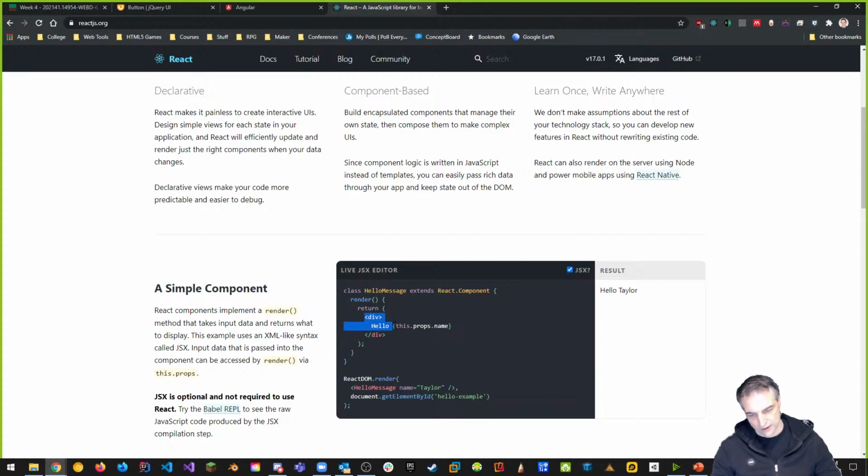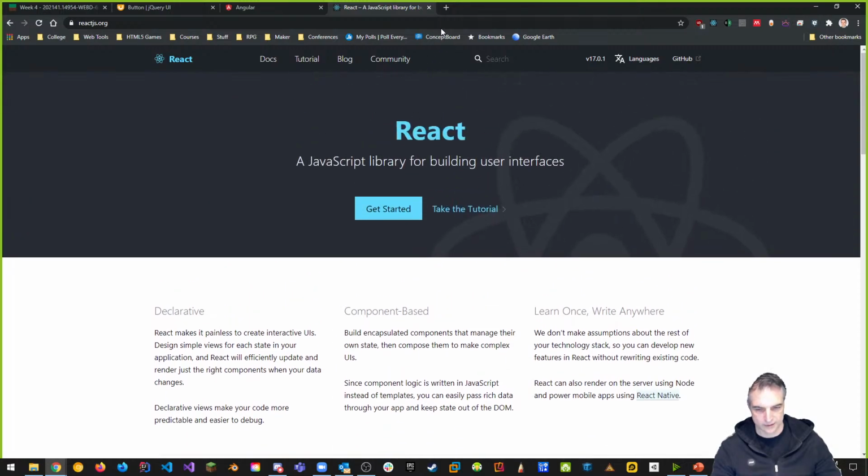We inject HTML by using a shadow DOM or a virtual DOM, document object model. We use classes and objects like this, but we also have something called JSX. It's optional, but what it does is allow us to create almost like template strings that we can inject into our page, which is kind of interesting. So that's what React does.